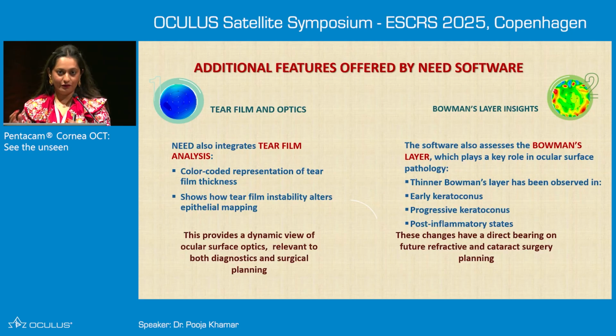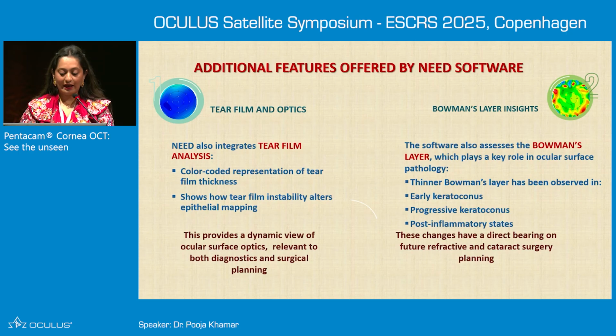The second thing, which we cannot quantify in any commercially available tools at this point of time, is the Bowman's layer thickness. Now, why is Bowman's layer important? Because if the Bowman's layer is healthy, then you don't have to worry. But if the Bowman's layer is irregular or thinned out in any region, then a thinner or an irregular Bowman membrane is an early sign of keratoconus. This patient is going to have a higher risk of progression in keratoconus, and it also can tell us that probably there is a post-inflammatory status in these eyes.